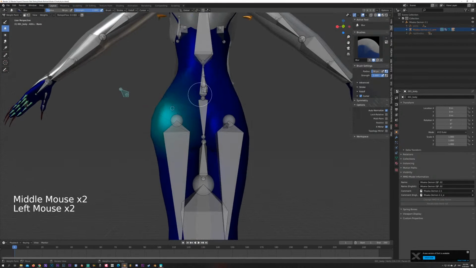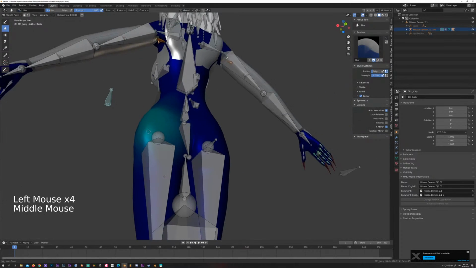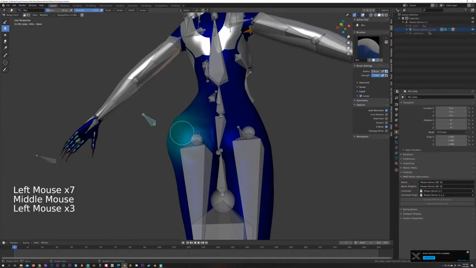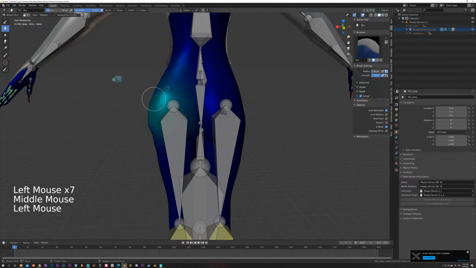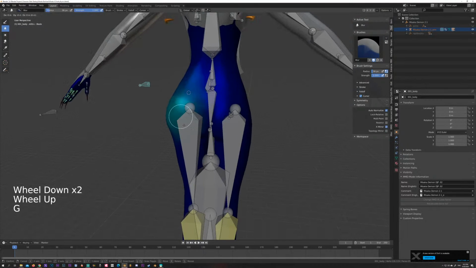Alright, so now it looks fairly smooth. So press G and there we go.